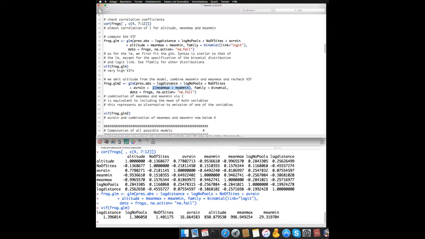There are different possibilities depending on what you think may be more important. So in our case, we just add up the variables and introduce them and use these in the model.